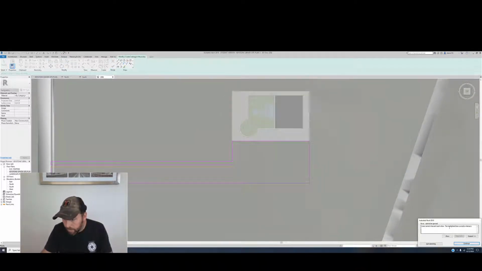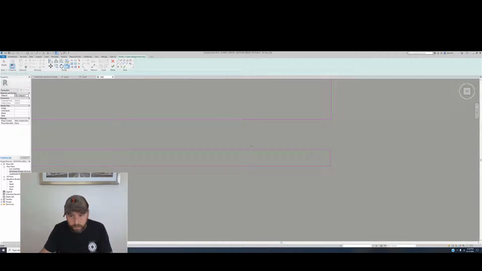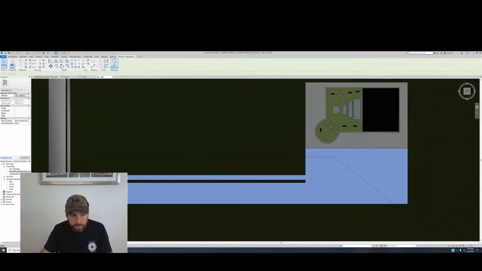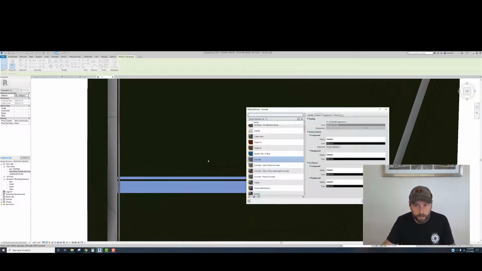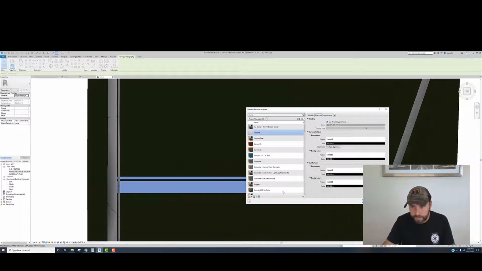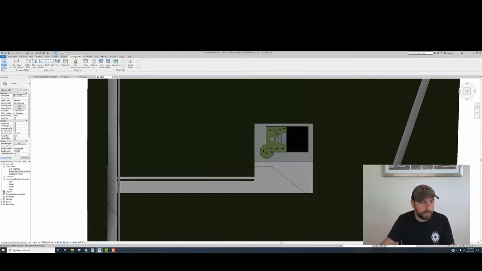Click that. Okay, so it looks like I got some intersecting lines somewhere. Let's do a little trim to corner. Oh, there it is. That looks like the one spot. Okay, and then let's give that, I'm just going to give it asphalt color. There we go. Use render appearance. Apply. Okay. So it's slightly different in appearance.